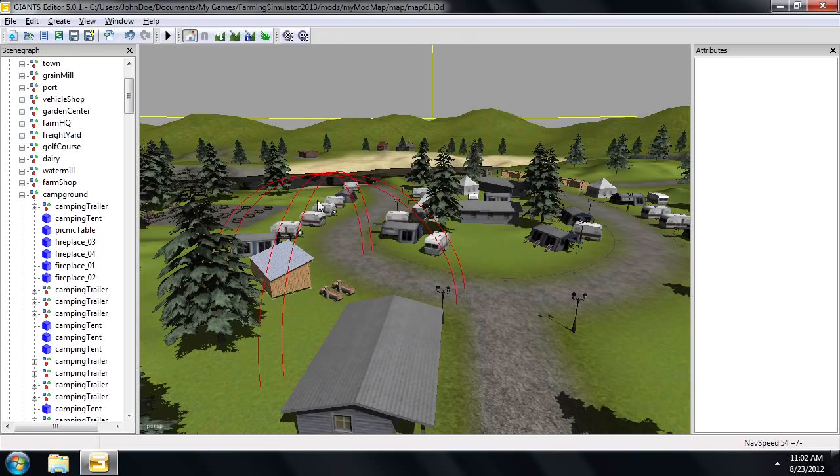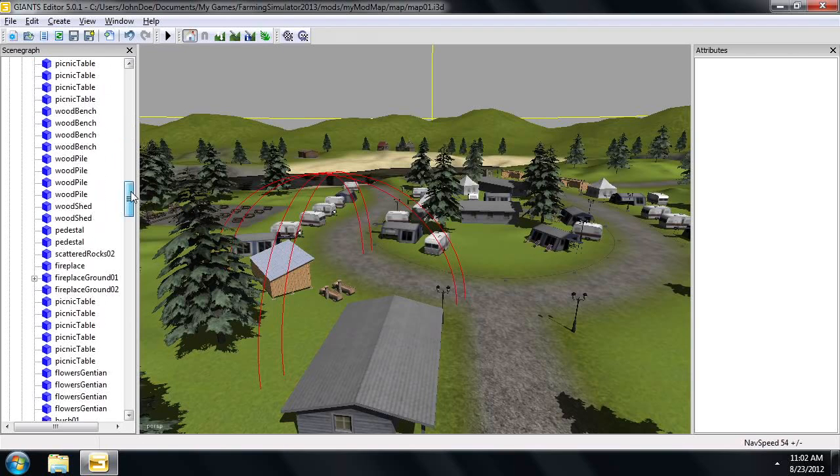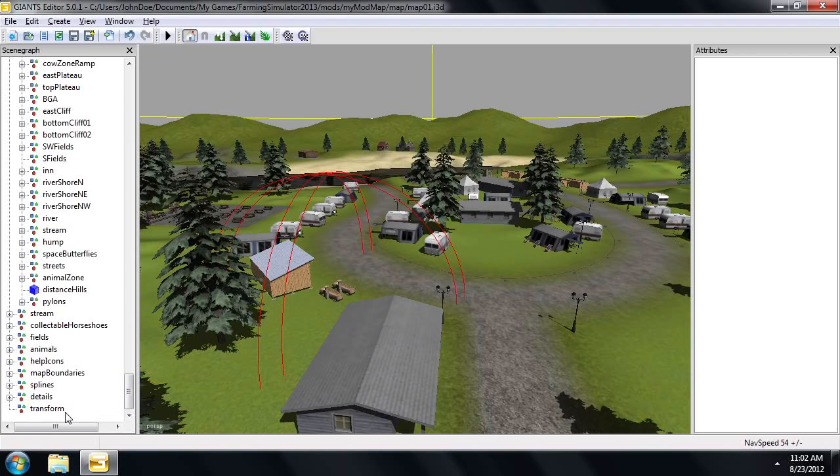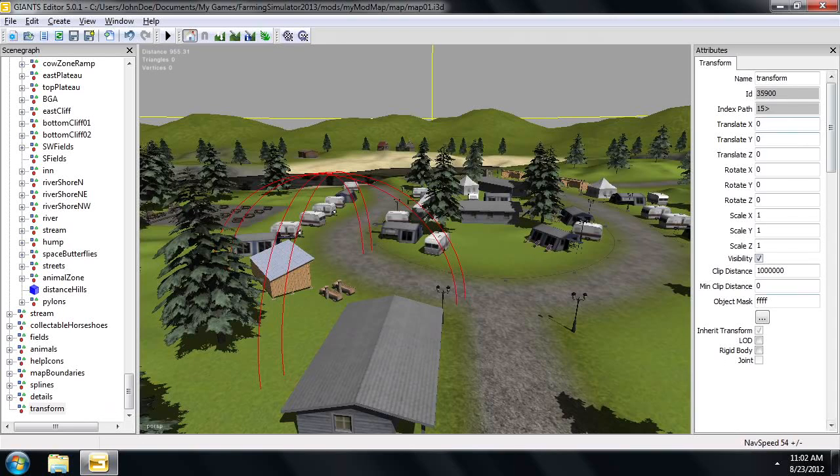Therefore, we'll first create a transform group under the Create Transform Group menu. This group appears at the bottom of the scene graph and is simply called Transform. Here in the Attribute menu, we select the group and assign a new name to it, for example, Plateau. We now want to gather all objects that are to be placed on our plateau in this transform group.